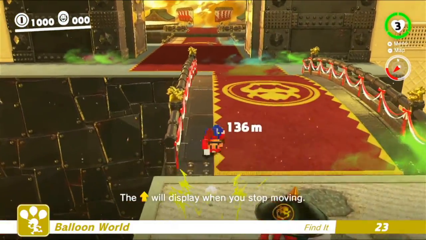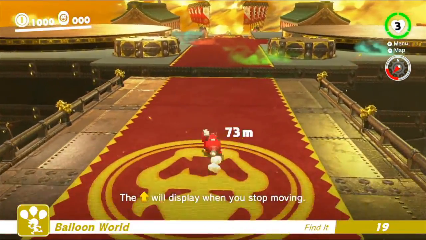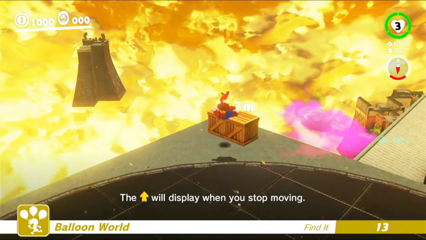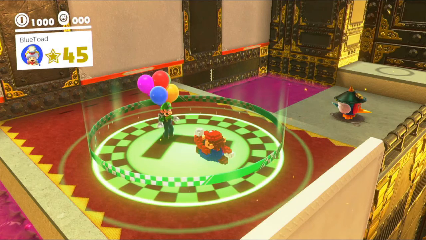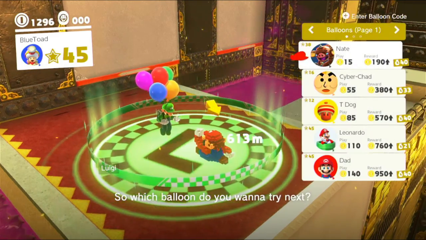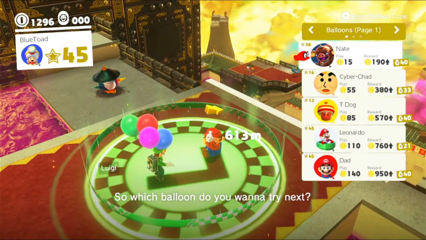I didn't mean to change the camera just then, but it works. Works out quite well, actually. There we go. Nice usage of Cappy right there. There's also a floating island that we could take it all the way over to. But it also seems like a really obvious one to be right down that way.